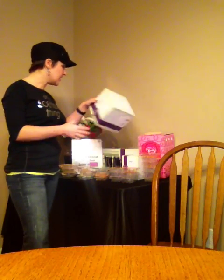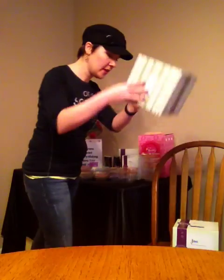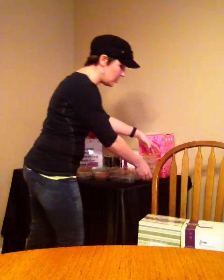Cheat sheet comes in handy. $75 in free product at a $500 party. Now, this is a perfect Scentsy system. This is a chance that you could tell them that they can actually use any of those combine and save systems for their free product. So in the hostess's lap, you're going to say, now you've chosen a perfect Scentsy system. That is 2 full-size warmers. You're going to set those warmer boxes in her lap. But on top of those 2 full-size warmers, you're going to get to choose 6 bars of wax of your choosing.